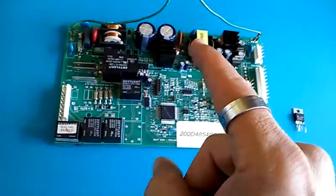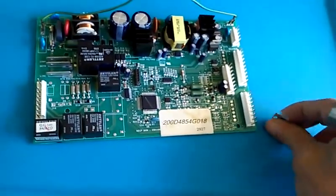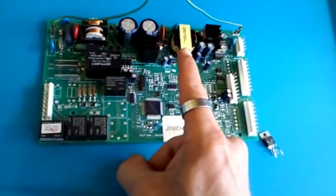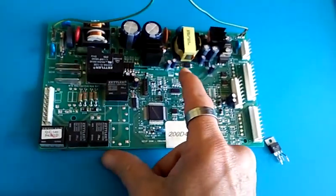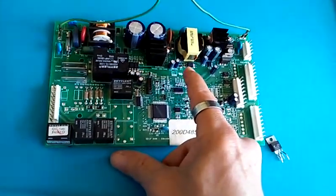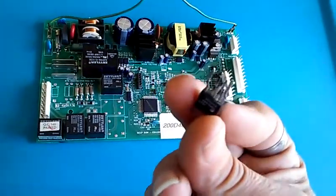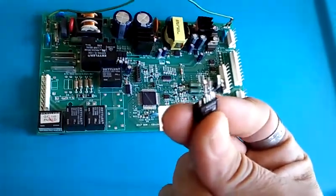What's in between? This one component right here is the main switch that switches this high voltage DC through the transformer as pulsing DC. There's only a couple other things — there's an optocoupler that drives it, and I doubt that's bad. This component is most likely the culprit, because I see some funny markings and deposits on the underside where it looks like some water may have dripped on it.